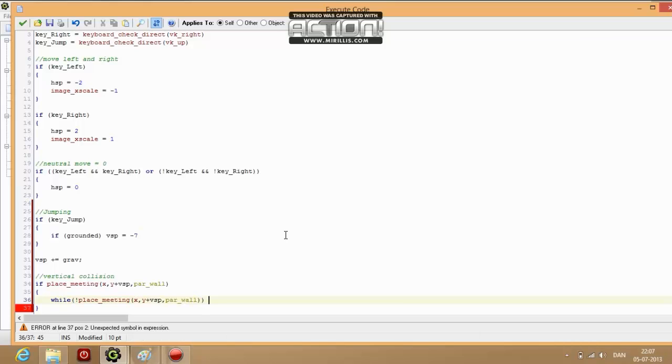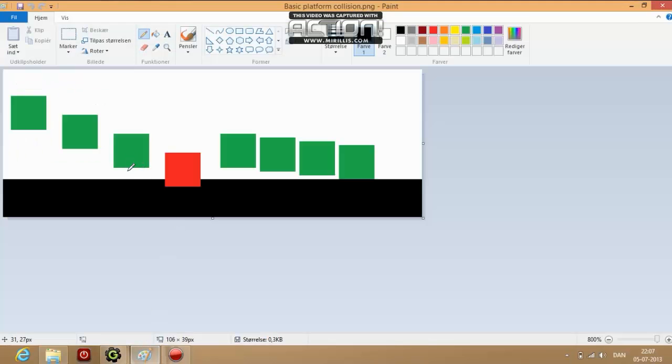And then every time it goes around, we're gonna say y plus equals 1. So what this will do, it will go through many times again in here. We'll get to here, then we'll get to the while loop, because it can't move further. And then what it will do, it will move 1 pixel per time. And what you can see, next time it will be in the ground, it's gonna stop, and then you can see we're as close to the ground as possible.